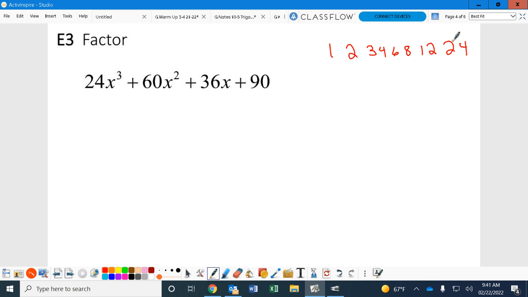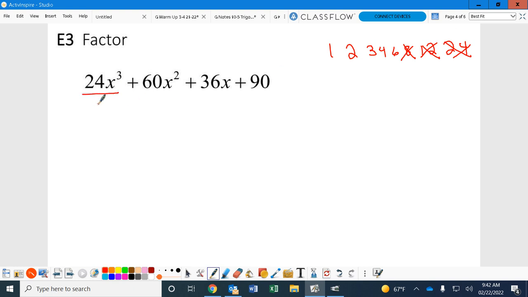So, will 24 divide into 60? You may need to grab your calculators. No, doesn't work. Does 12 go into 60? Yes. Does 12 go into 36? Does 12 go into 90? It doesn't on that one. You sure? Okay, just checking. Okay, try 8. Well, no, 8 doesn't go into 60. Well, 6 goes into 60. That works. 6 goes into 36. Does 6 go into 90? Okay, so there's our GCF number-wise.